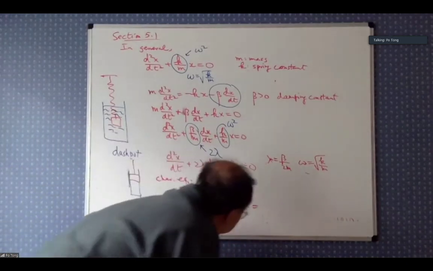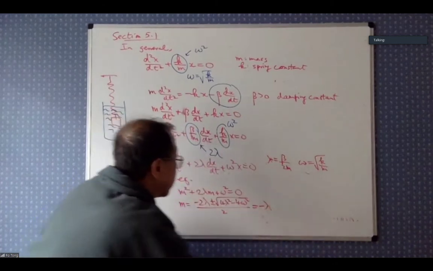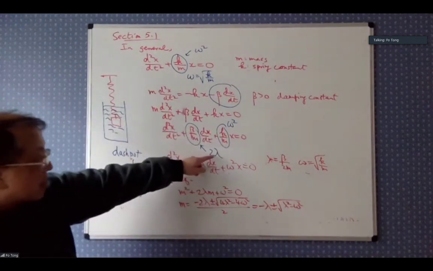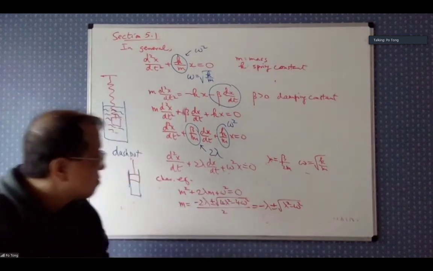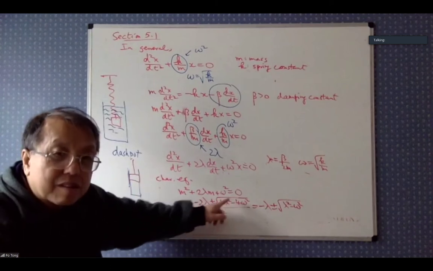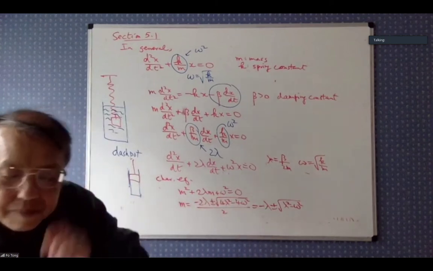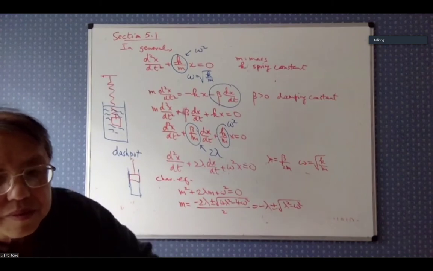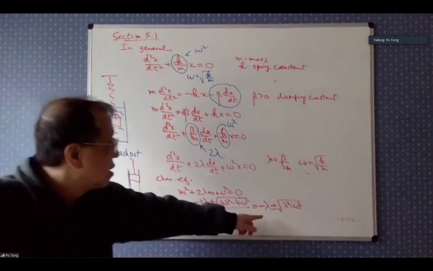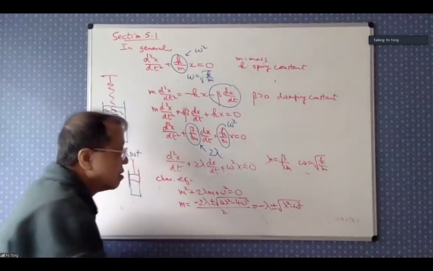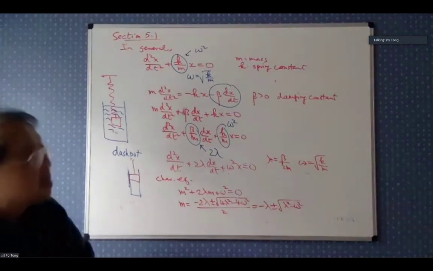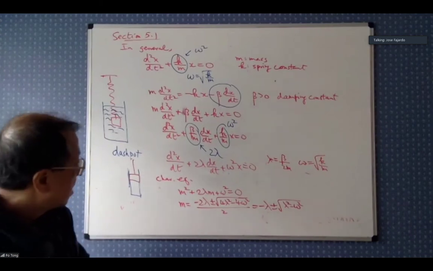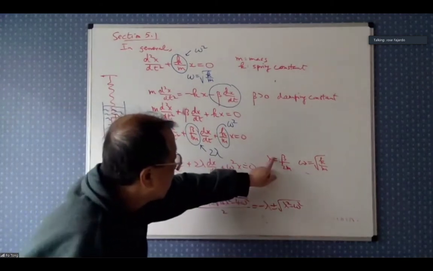Which is equal to minus lambda plus or minus square root lambda squared minus omega squared. Maybe now you can see why we have this as 2 lambda. Things cancel out nicely because I can take the 4 out; square root of 4 becomes 2 and then cancels. Are we okay up to here? So we have 2 roots now. Any questions so far? Is lambda beta over 2m? Yes.